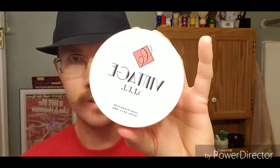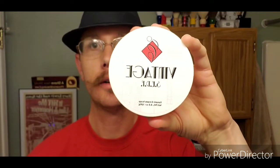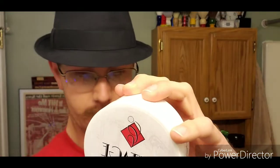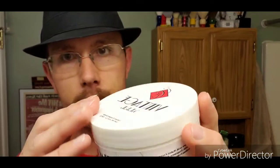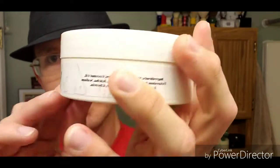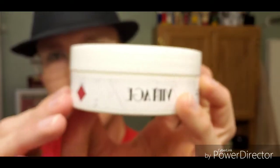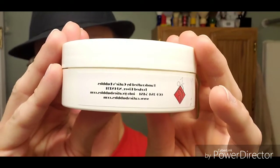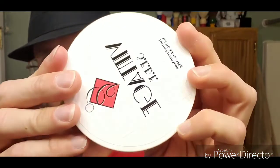Hello and good morning everybody, welcome to another before and after shaves video. Today I'm going to be doing a shave with the vintage Surf Group soap. It's a soap by Katie's Bubbles and it's made for the Surf Group, which is a single edge razor fans group on Facebook. This is what the label looks like — a special collaboration with the Surf Group from Katie's Bubbles.